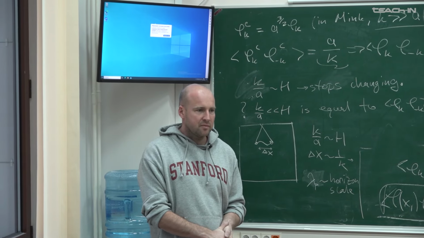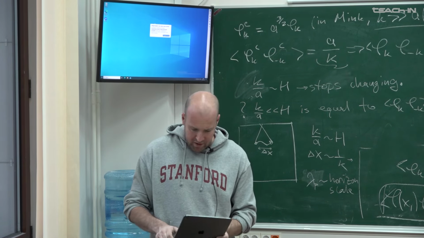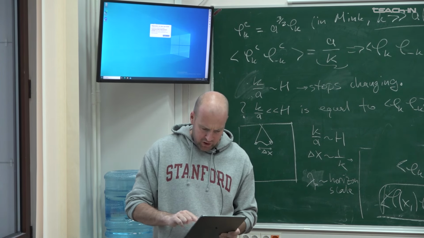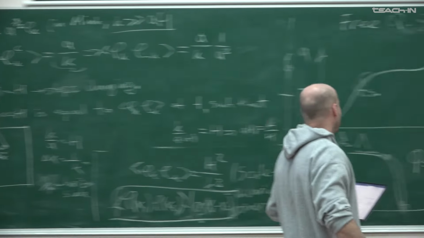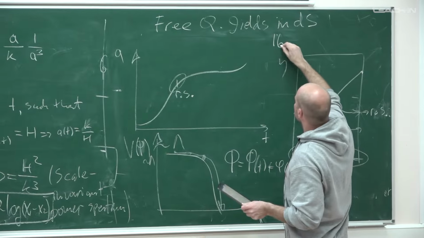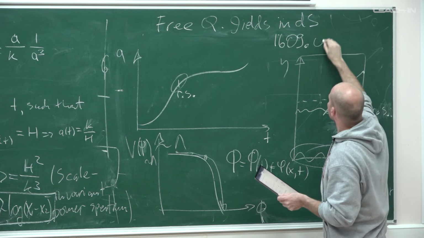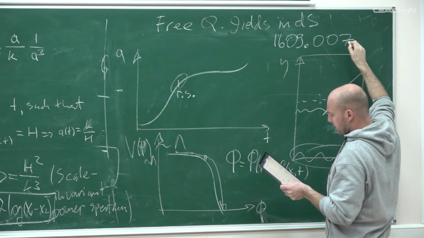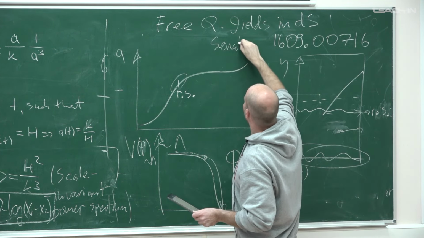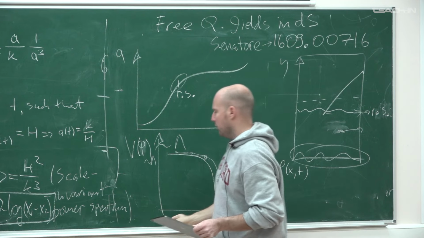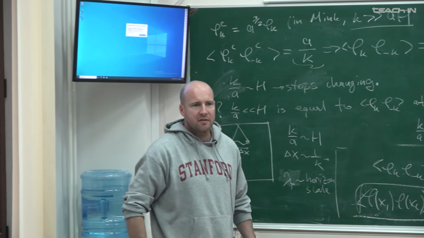Maybe we can discuss some references for this. Good, yeah. There are many references on this. I think a good set of lectures is the lectures by Leonardo Senatore, where he follows a similar logic. I mean, it's for fluctuations. This is an archive number. Okay, so this is Senatore. Yeah, so he does a similar derivation of the power spectrum there, but in more detail and more carefully.